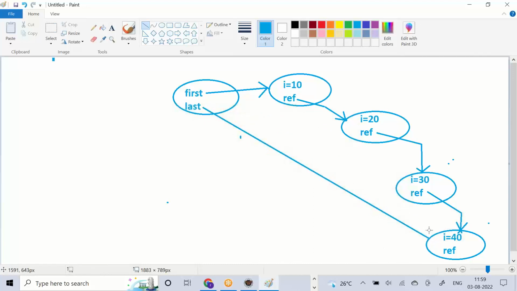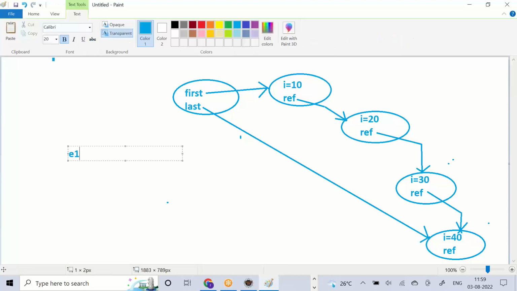Assume, guys, four elements are added into the data structure. If four elements are added, our E object will be like this.